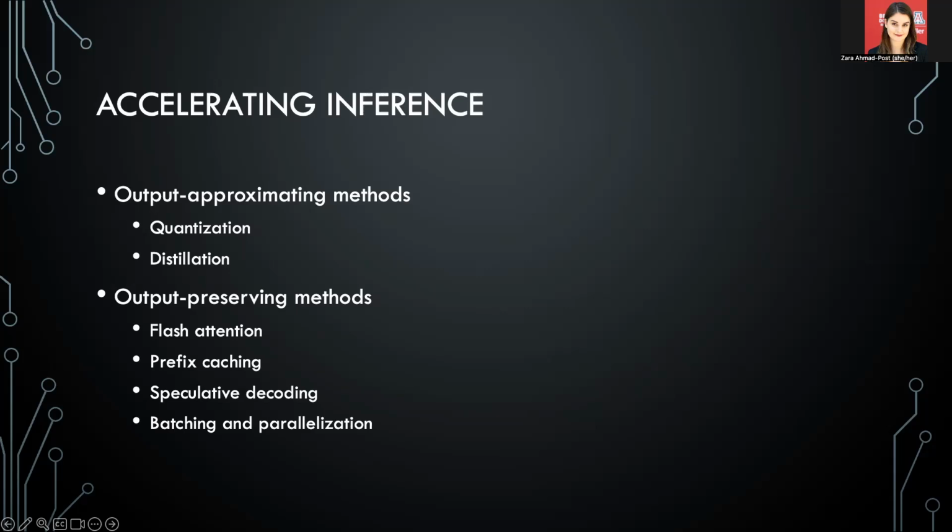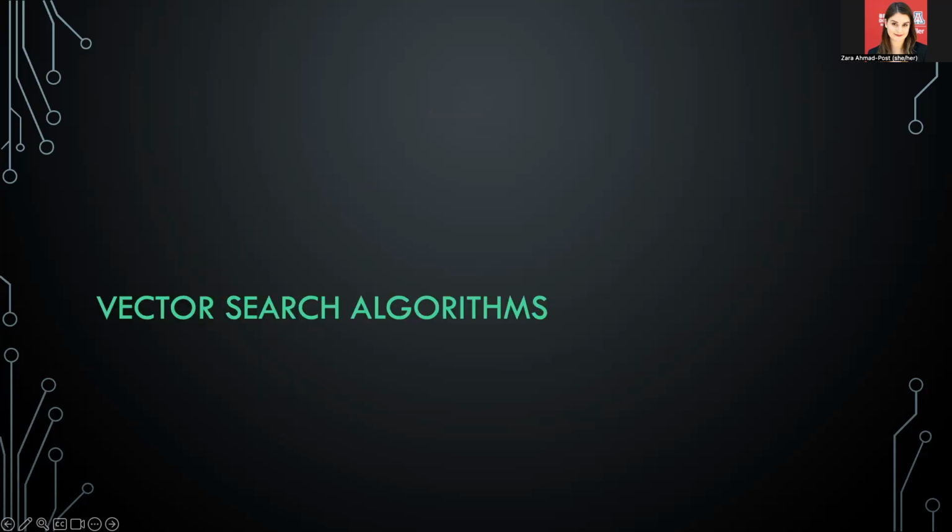Speculative decoding, which is fun. And then batching and parallelization, right? But batching, again, might just be latency hiding. Parallelization actually helps you improve your performance. Okay, so all of that said, I promise we're going to get much more deep into our cloud architectures soon. I promise this is all relevant for what's coming up.